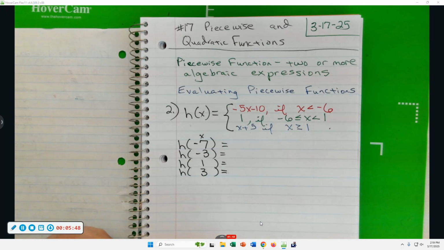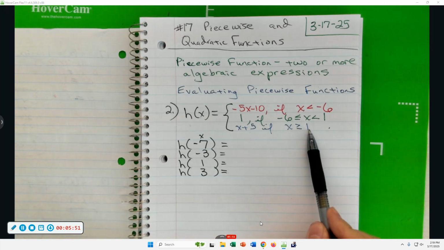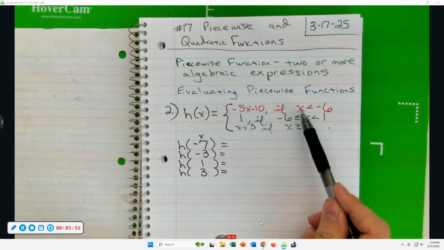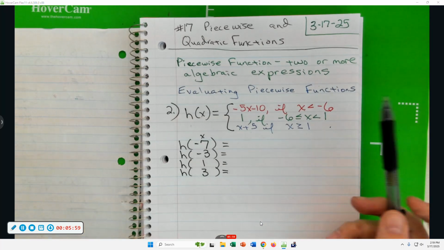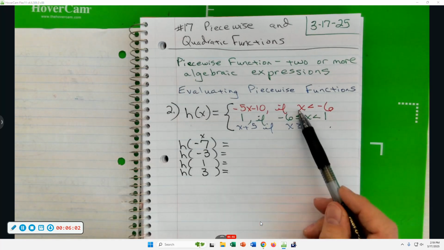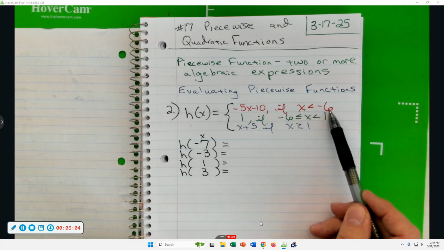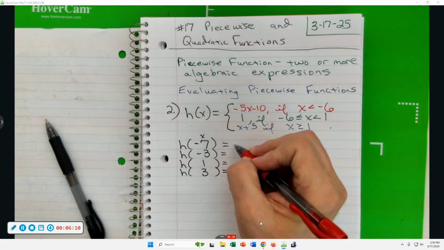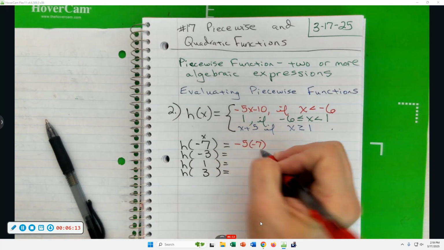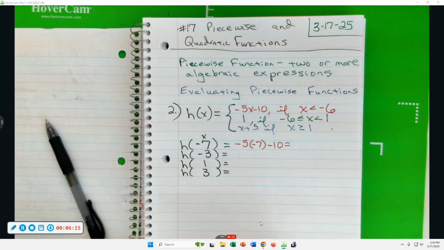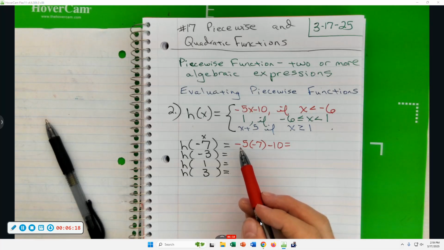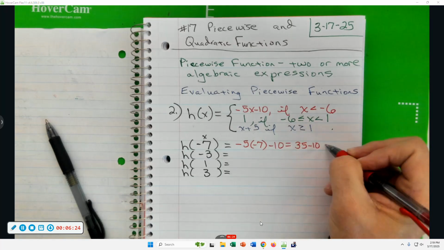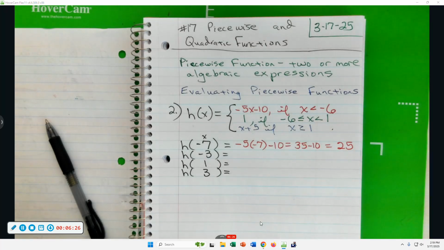No, -7 isn't bigger than 1. -7 is smaller than 1. Wait, sorry. I mixed it up. My brain took out that 7. Oh, okay. Well, the -7, do you all agree? -7 is smaller than -6. That means we're using the red piece. Plug in the x value, that's -5 times -7 minus 10. We call the order of operations. You multiply, so that's 35 minus 10, which gives me a y value of 25. Any questions there?